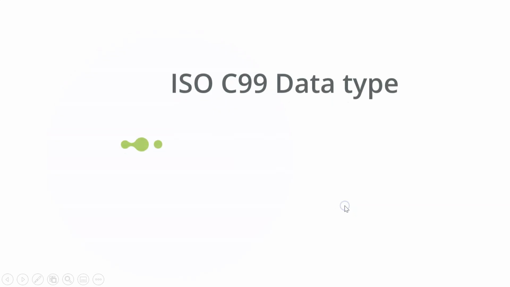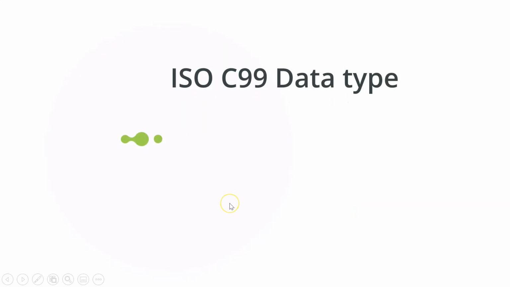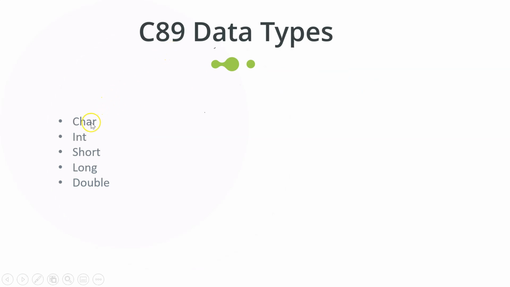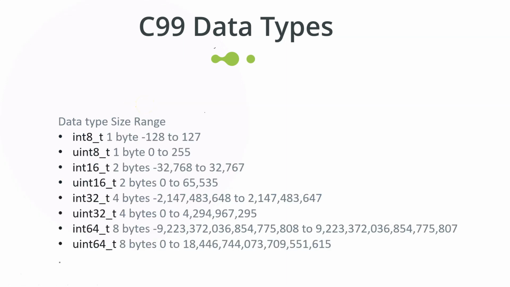While every C programmer has used the ANSI, that is the ISO C89 data types, many C programmers are not familiar with the ISO C99 standards. In the C standards, the size of the integer data types was not defined, and it's up to the compilers to decide. But in the ISO C99 standard, a set of data types were defined with the number of bits and the sign clearly defined in the data type names itself.